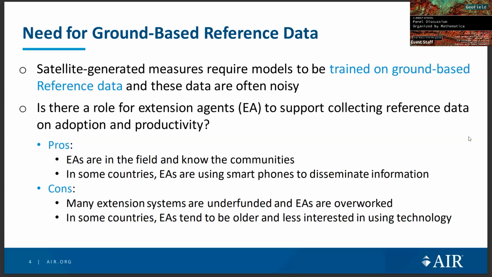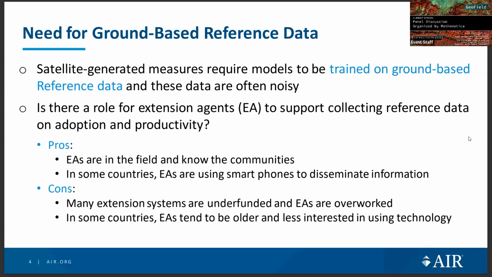Now I'm going to go back to the point that Tulika was mentioning before, which is, of course, in order to make the best use of the satellite imagery, we want to train these models with reference data. But for resilience, ideally, we want to have continuous measurements, and that would be the very cool thing to do, because then you don't have to send the enumerators multiple times a year, but really be able to take advantage of this.